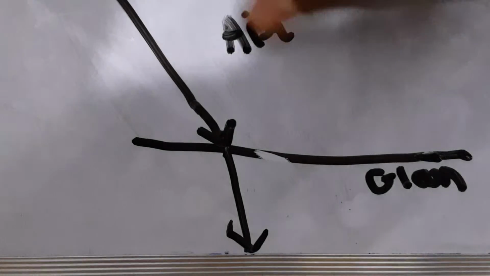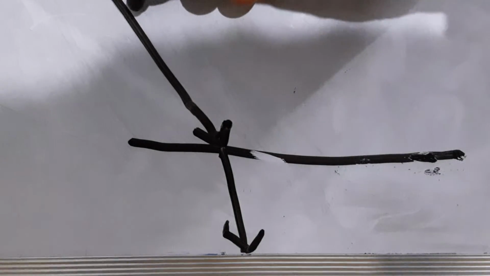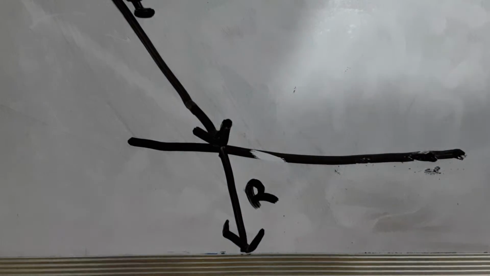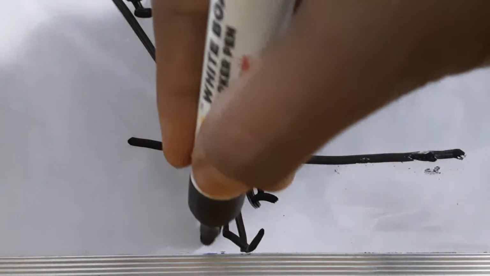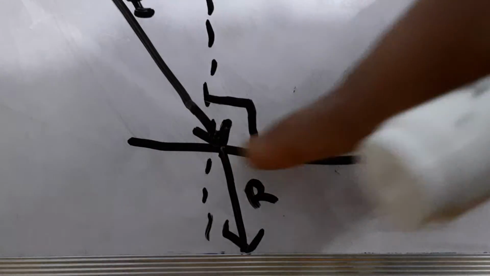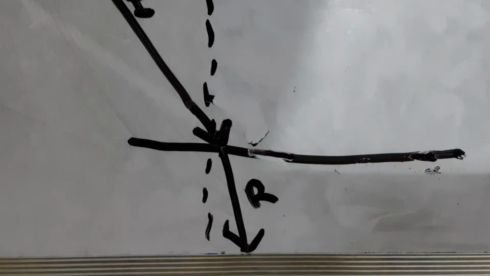Now I will make you understand one more simple thing that is there in refraction of light. Suppose this is the incident ray, the ray that is falling is known as the incident ray. So I will write I, and this is the refracted ray. And here there is one imaginary line that we draw, that is always perpendicular to the surface on which the light is falling. This is the imaginary line, and this is called the normal. So normal is the imaginary line.